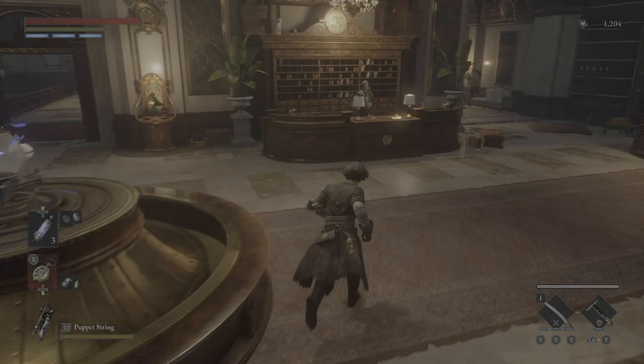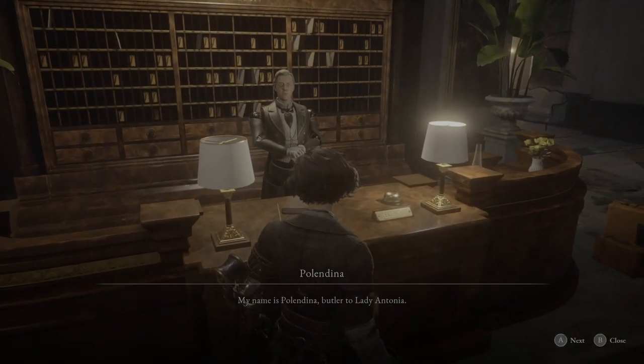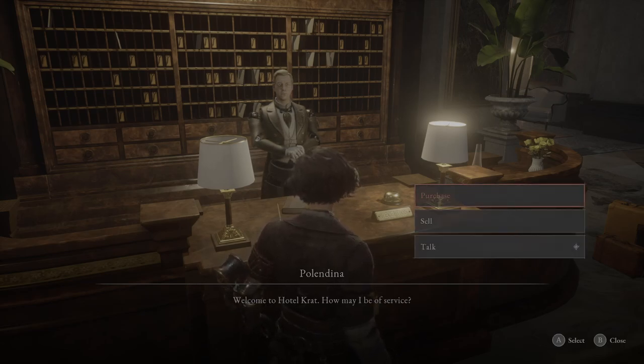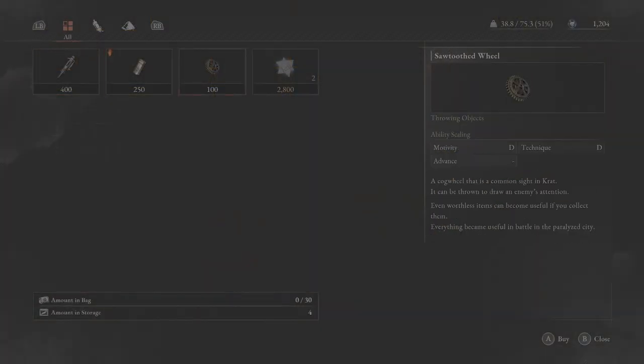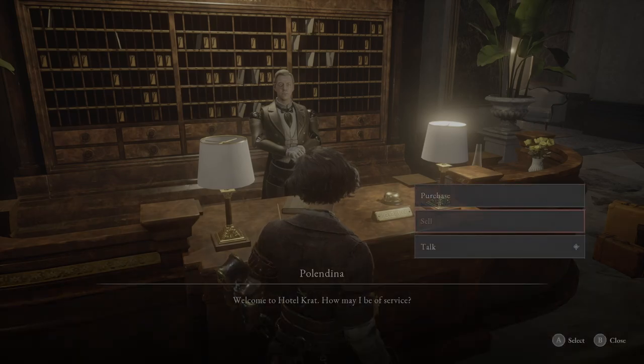Okay, let's see what this guy has to say. Welcome to Hotel Krat. My name is Polandina. Please let me know how I may help at Hotel Krat. So we can buy material here. Okay, that's good to know.